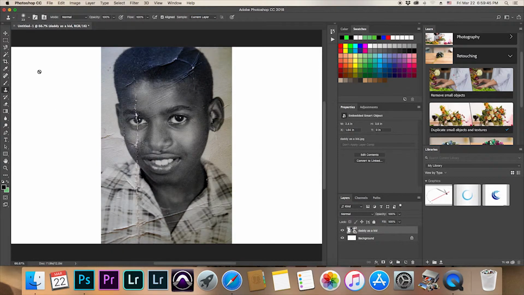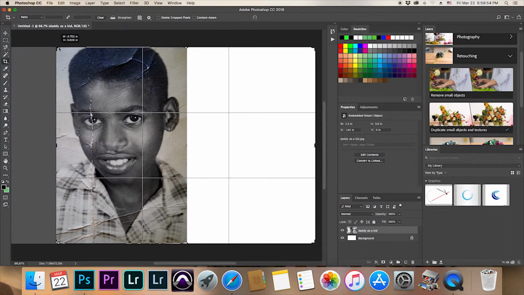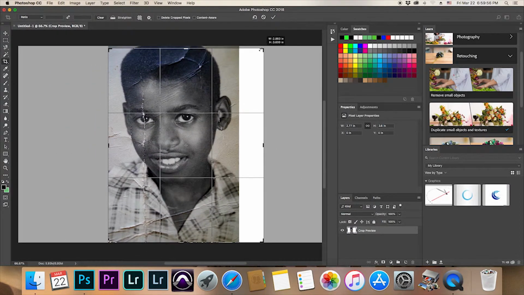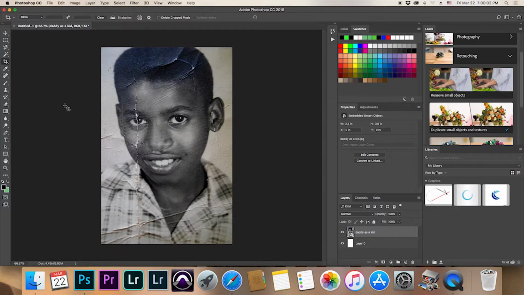Now, next thing we're going to do, we want to get rid of this white border. So go ahead and hit your crop tool right here, and just click your mouse and drag it in and remove that. That's simple. If you're a beginner, I'm pretty sure you still know how to use the crop tool. Now we don't want to take too much away. This is the original picture, and as you can see, it's rugged. We got a lot of work to do to it, but we're gonna pull it off.